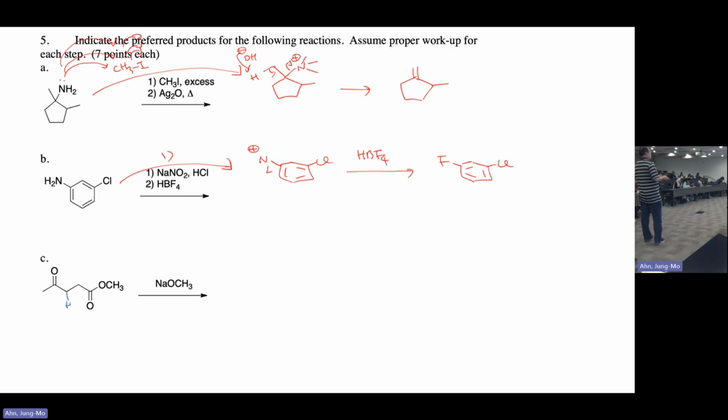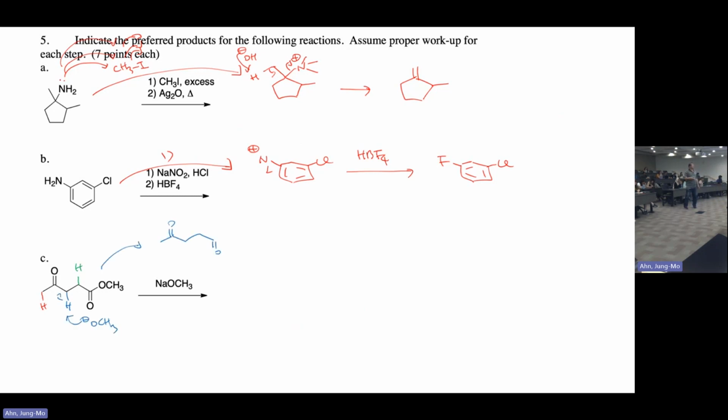It can take out the proton from this position, and from that position. It can also take out the proton from this position. There are potentially three positions next to the upper carbonyl, but the one least likely to be taken off is this one, because this is next to the ester. We know that this is much less acidic compared to the other two. But still, there's a chance that any of these three can make an enolate and then make the product. So if you don't know what to go for, my suggestion is to pursue all the possibilities and then figure out which ones make more sense.